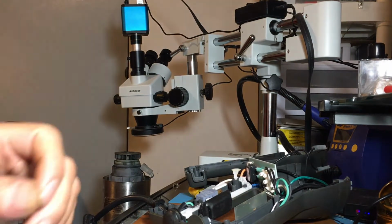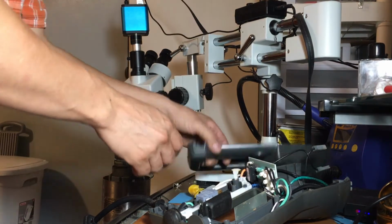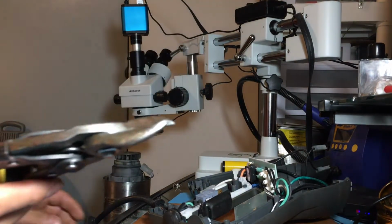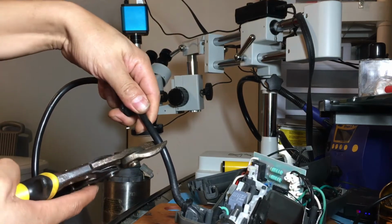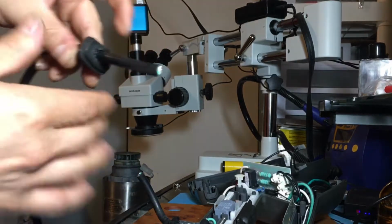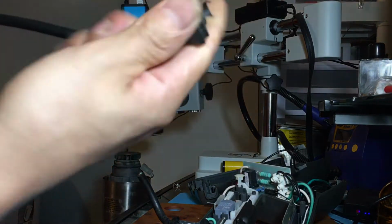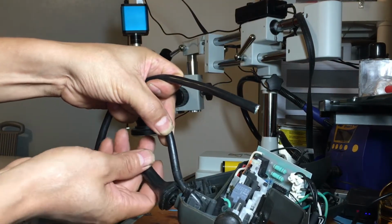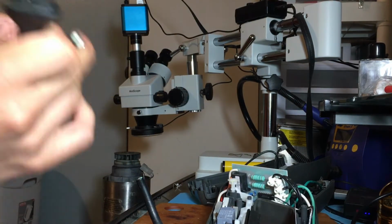So I'm gonna get the tool to cut the cable first. I think I have it right here. So we are going to cut it right here, I guess, somewhere, anywhere. I'm gonna get rid of this. We don't need it anymore because it got broken. It's the thing that helps keep the cable from flexing too much.